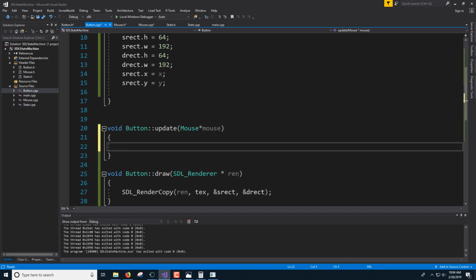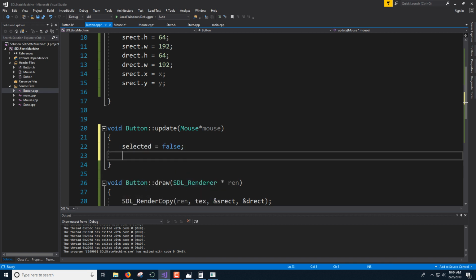So I'm just going to start off by saying selected equals false. Every loop, we're going to start off with setting this guy to false. And then if the mouse is over it, the function is called SDL_HasIntersection, and HasIntersection takes in two rectangles, like I said, and it's going to return true or false.